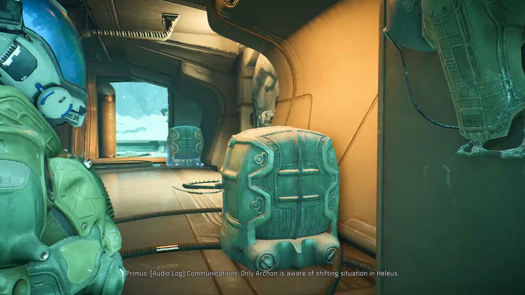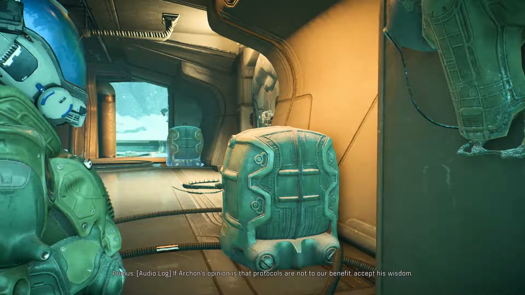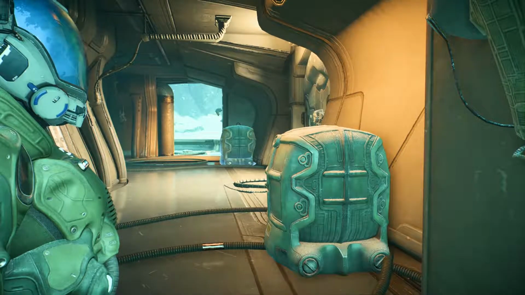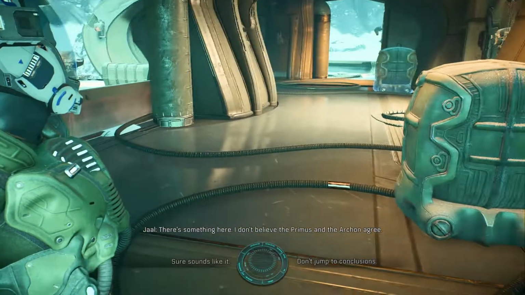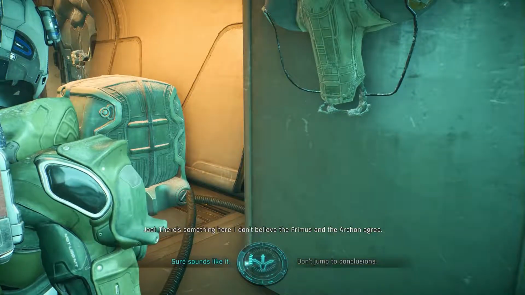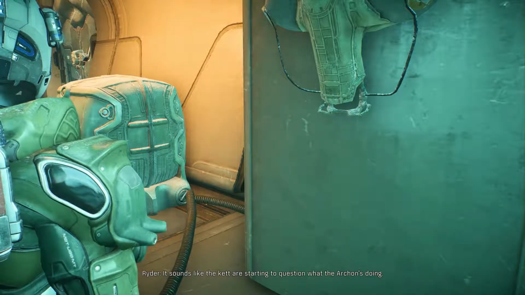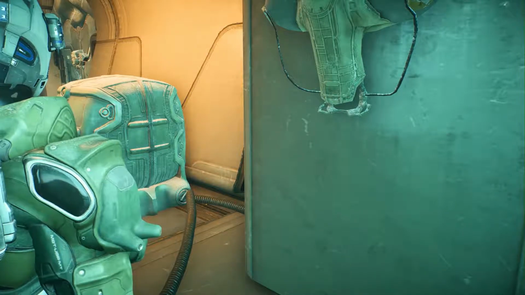Situation in Helios. Sounds like if Archon's opinion is that protocols are not to our benefit, accept his wisdom. He is the Senate's voice in Helios and must be obeyed. It sounds like the Ket are starting to question what the Archon's doing. If this continues, it might be good for all of us.